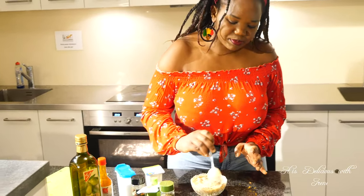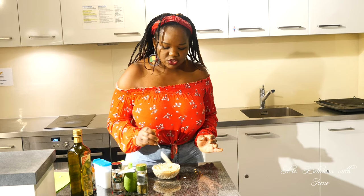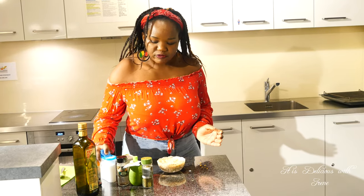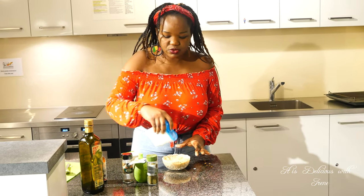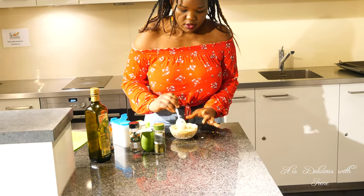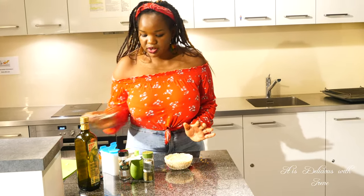So, at this particular point, I'm going to test if the salt which is inside here is really enough, or if I should add somehow. Okay. I think we need a little bit of salt because it was just kind of the soy sauce, and soy sauce, as you know, it has already salt. And mix it. So this is how it has to look like. Yummy, yummy. So actually, this is already the point that is ready for this.